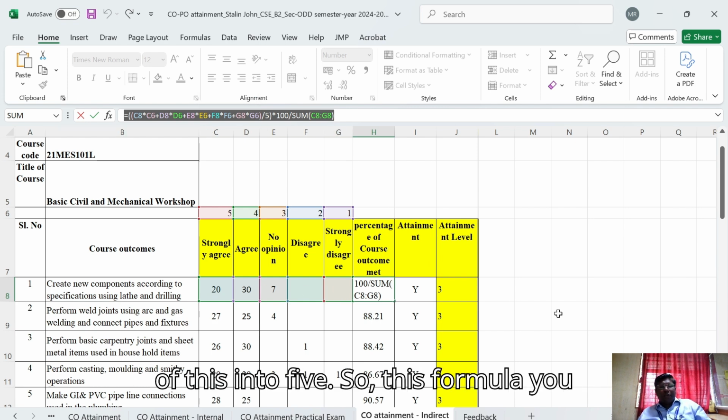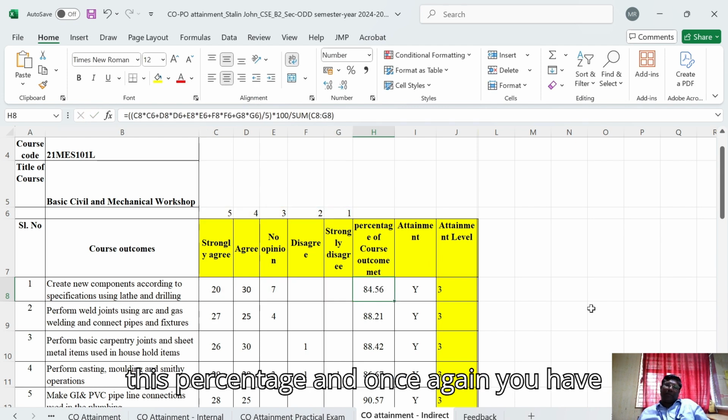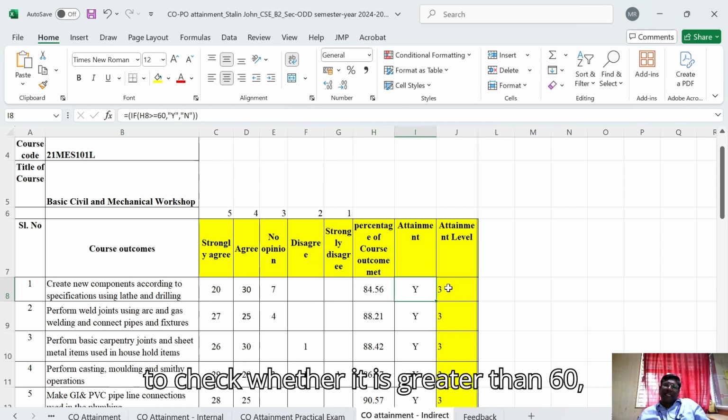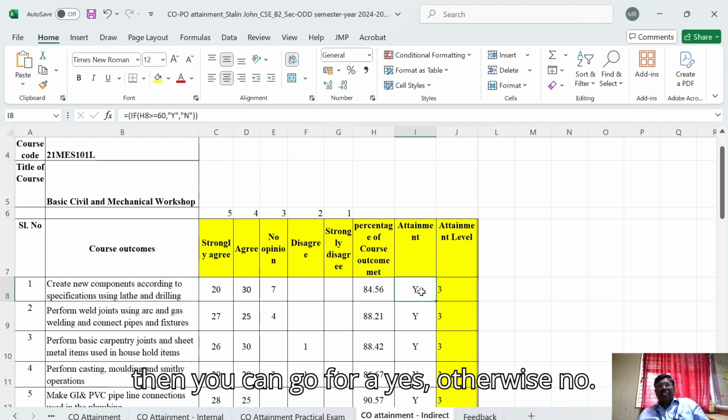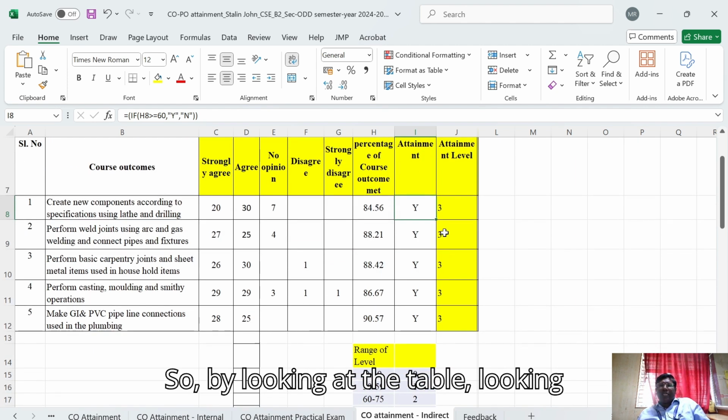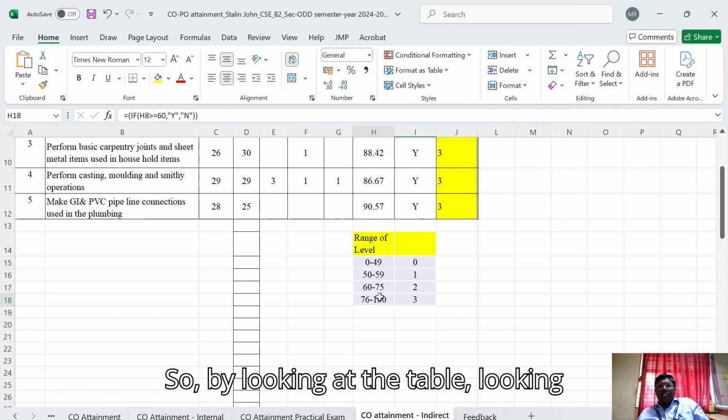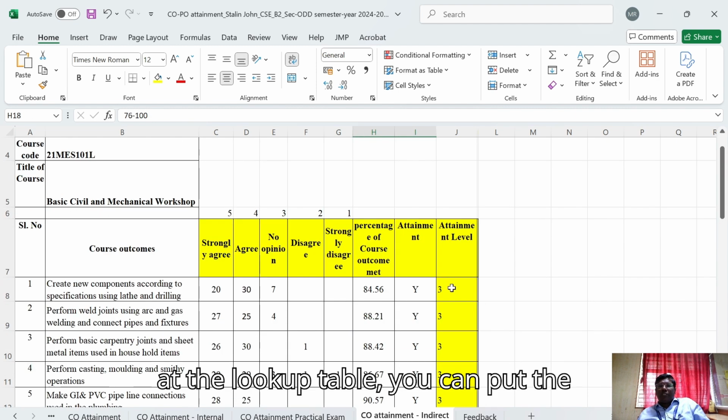So you can follow this formula and calculate the percentage. Once again you have to check whether it is greater than 60, then you can go for yes, otherwise no. Then by looking at the lookup table, you can put the attainment level.